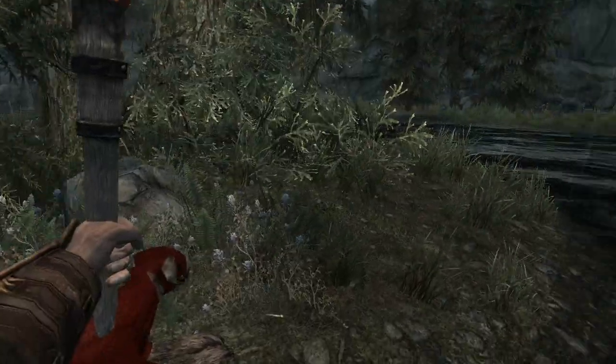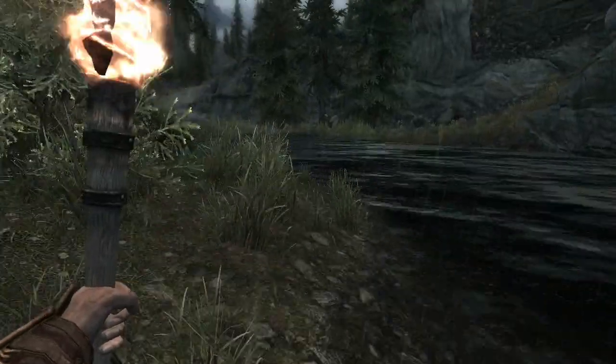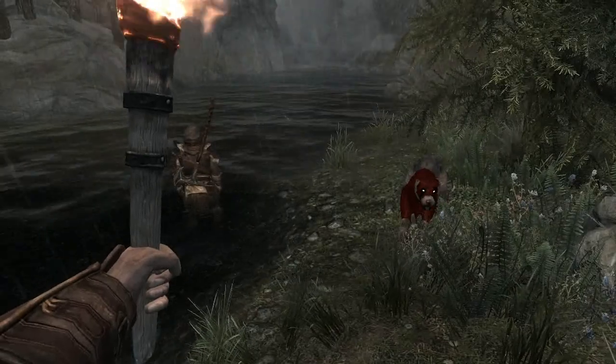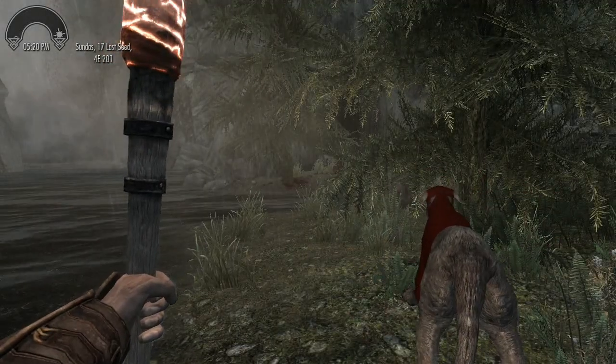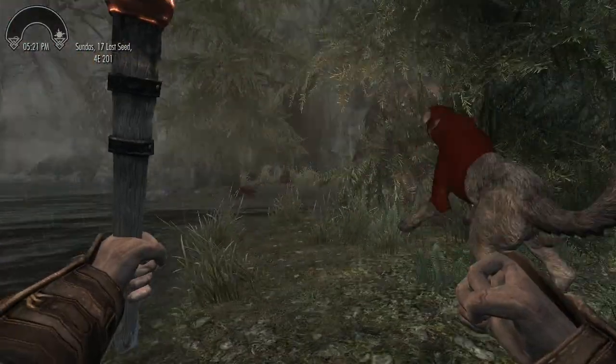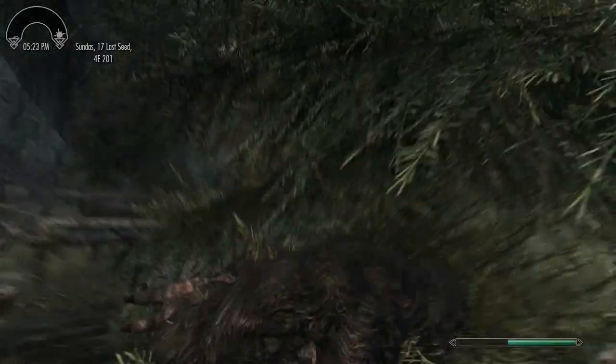Eventually, it'll be a follower. That's the next thing I'll be doing with the Deadpool mod for those interested, is I'm going to make a player home. So you can find Dogpool in there. Oh, he's off attacking something. Oh, we got a troll, why not? Let's kill that troll. End the video with a troll kill.